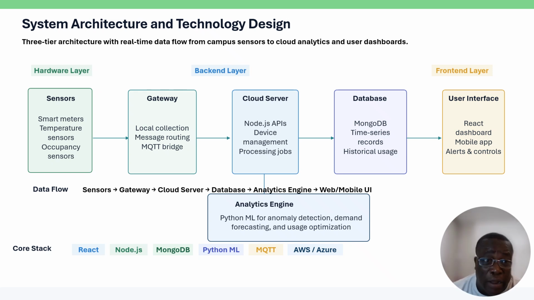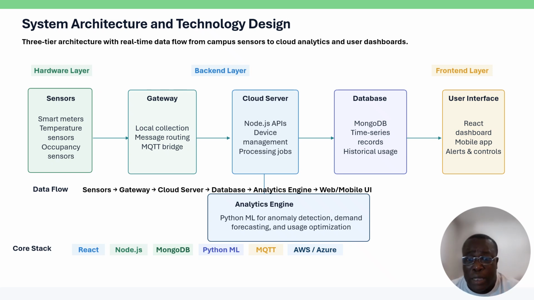For the hardware layer, I'm thinking about using sensors and also implementing the gateway, where all the transactions are going to happen. For the backend layer, I'm planning to use a Node.js API to maintain the connection between all the components, from zone A to zone B or to zone Z.